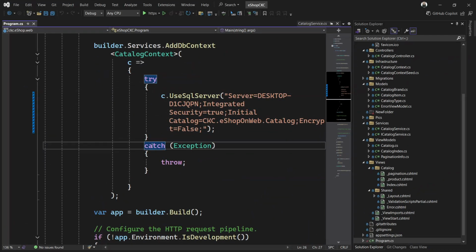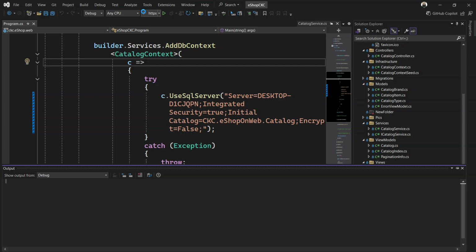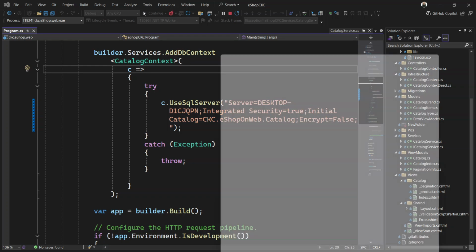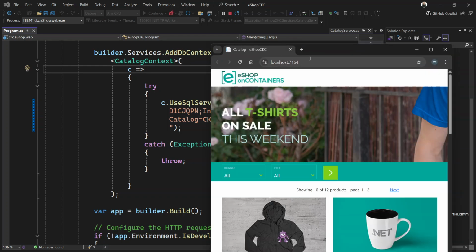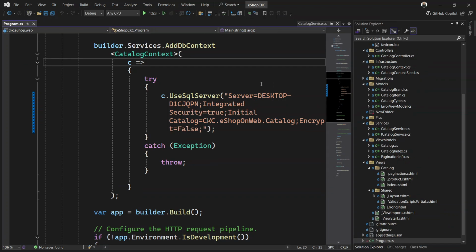Hopefully you have got a glance of how things are integrated in Identity. So let's first see where we left our application in our last video. You can quickly see that we have our eShop application over here. Now we are going to implement Identity and a login system in this.